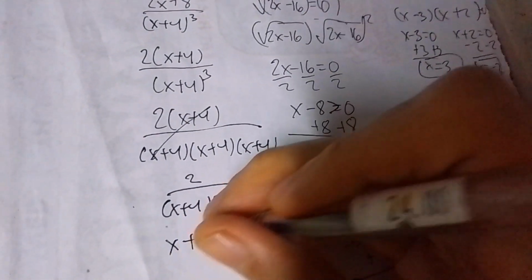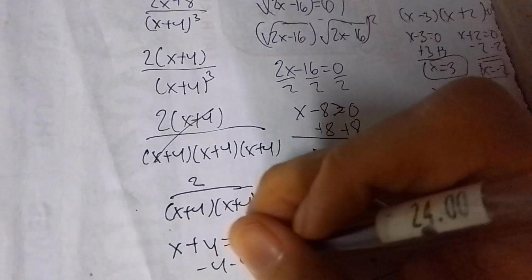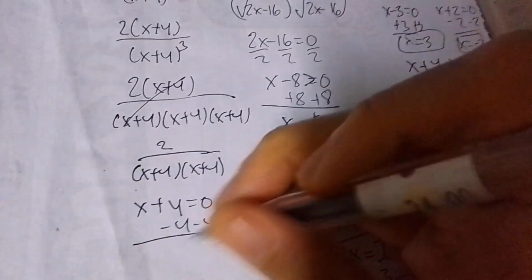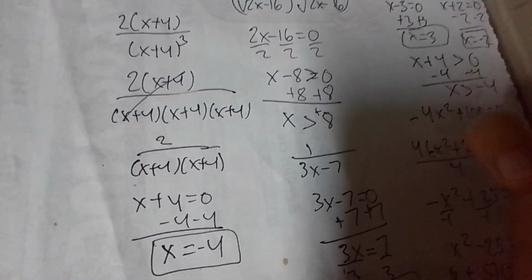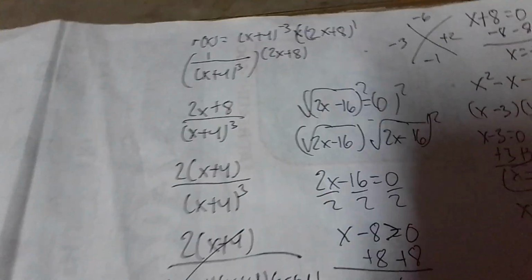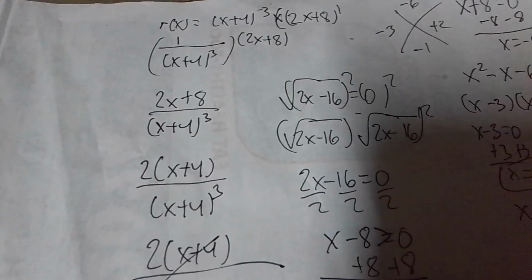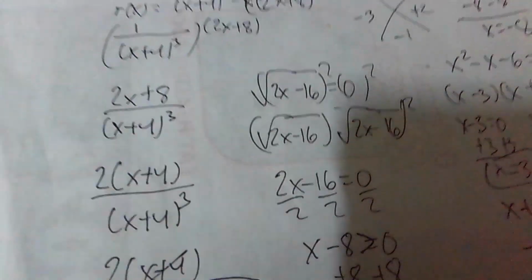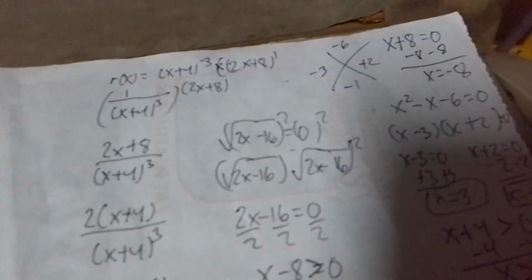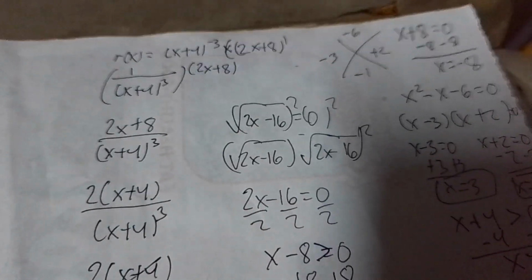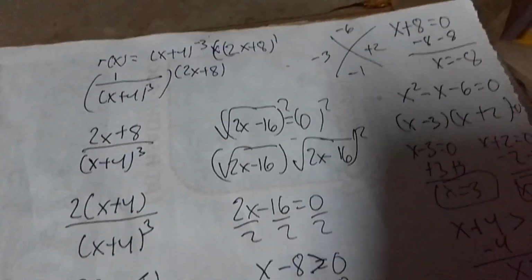So therefore, we put x plus 4 equals 0. We just solve for one because the other one is identical. So therefore, x should not be negative 4. If I were to put negative 4 there, that will automatically become 0, and 0 times 0 times 0 automatically makes the function undefined. Thanks to the zero property of multiplication, anything multiplied by 0 is just 0.